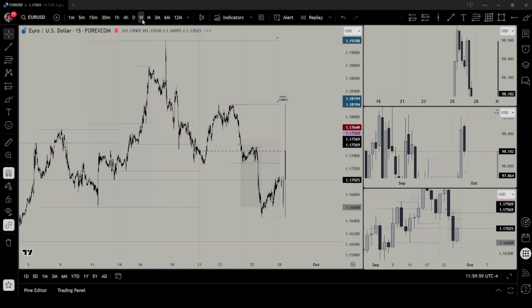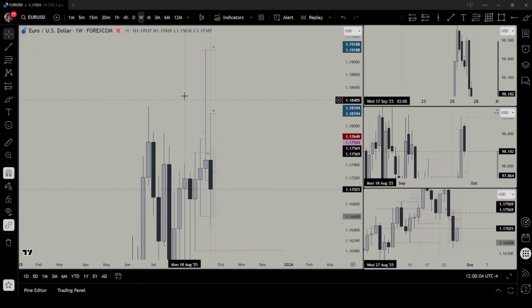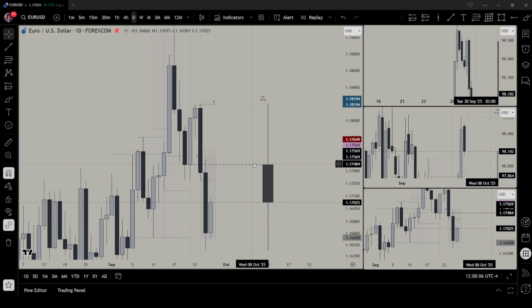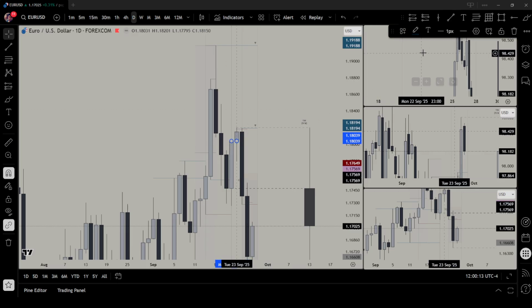Now let's check an example, right? We're relatively still in the same range, the same weekly CRT range. Now on a daily time frame, obviously, you're looking for a different range, right? We're looking for a daily time frame range. Now we have a daily time frame range.